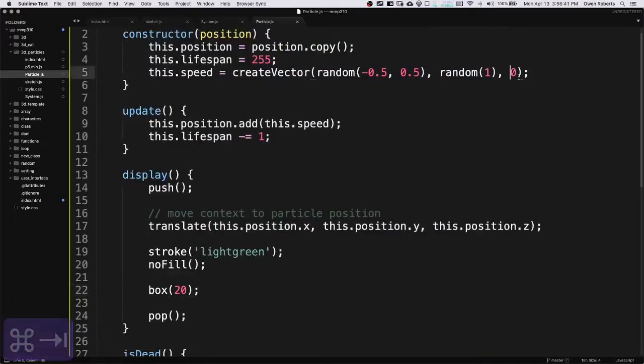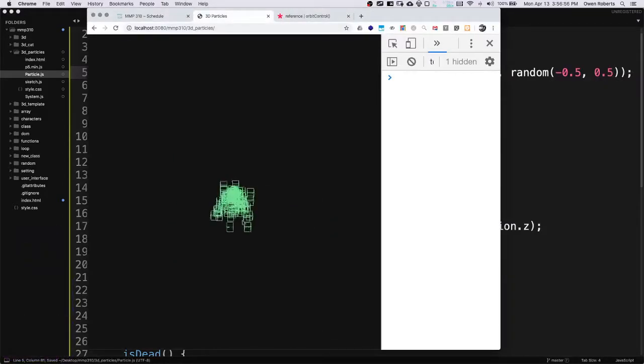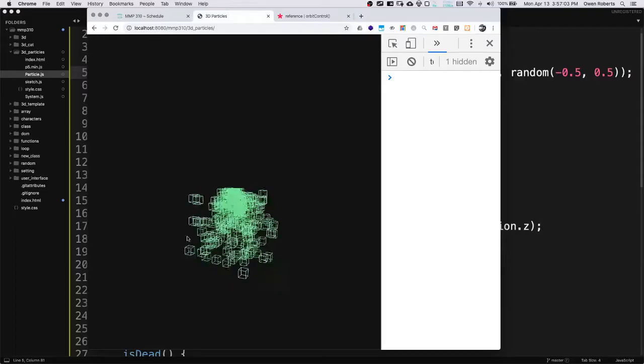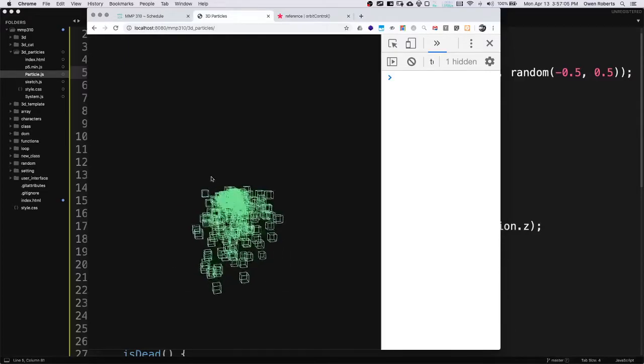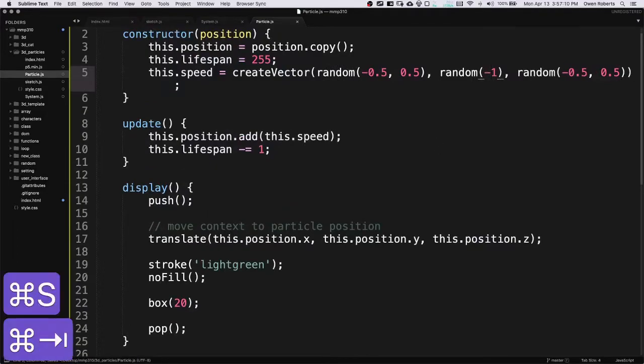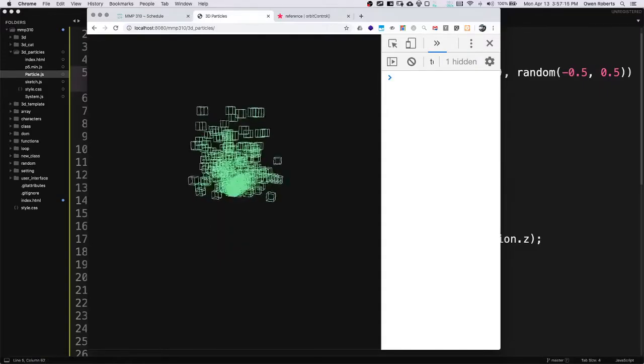And let's add a value on the z. So I'm going to copy the same value for x. So, negative 0.5 to 0.5. Okay, so now we'll see we get a lot of volume, x and y, and then we're falling downwards on the y-axis. So we're starting to see more of a real particle system. That could be like some rain or some snow. If we reverse this, if we go -1, then we're going to get like more of a fire or smoke look. So that's kind of nice.